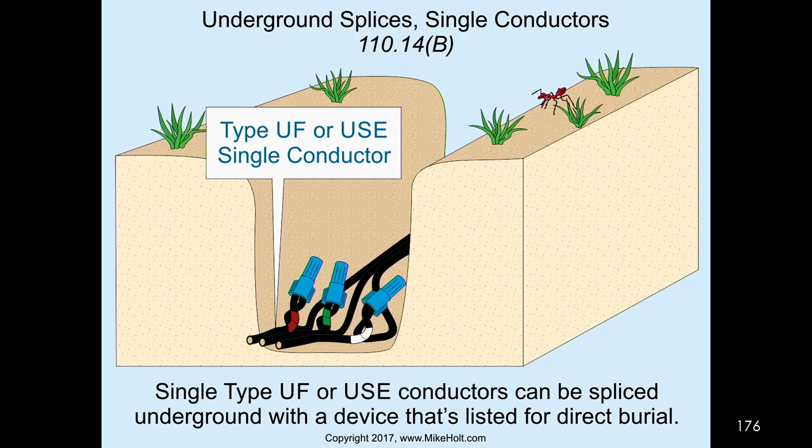So you can put single conductor, but it has to be single conductor UF cable or single conductor USE cable. So these are cable conductors.